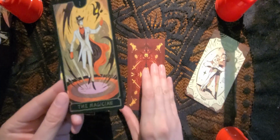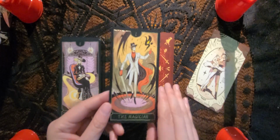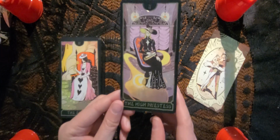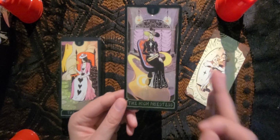He's taken the leap, he's gone for that idea, and now he's standing in his power. He's showing the world what he's made of. So beautiful illustration again. Then we have the High Priestess right here. I love the illustration right here too, the purples, the light colors and everything, and sitting there thinking things through.